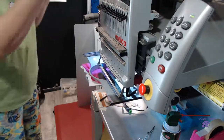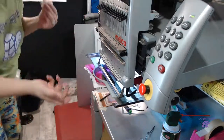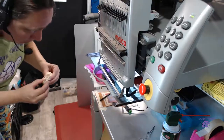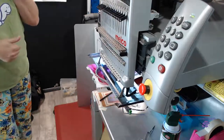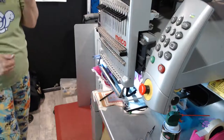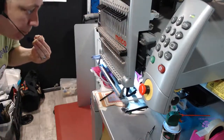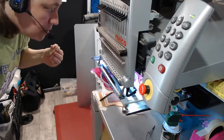Everything's working great. It's spooling off of the spool great. Feeding through the machine well. I haven't had any thread break. He's going to be so cute.